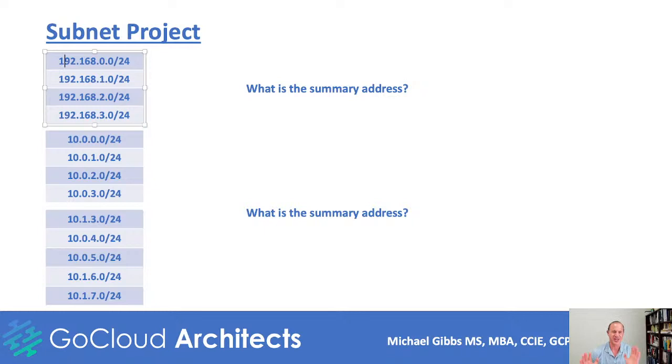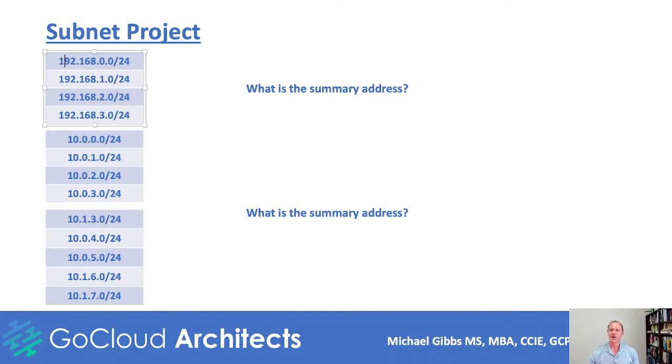Now, what would you do if we needed 1,000 hosts? We can't get it in the slash 24. We would need a slash 22, because a slash 24 gives you 256, and a slash 23 gives you basically 254 times 2. What if we need to double to 1024? We'd use a slash 22. So all we're doing is going up versus down. Before we were going down. Now we're going up.